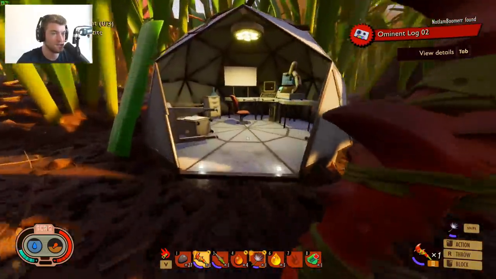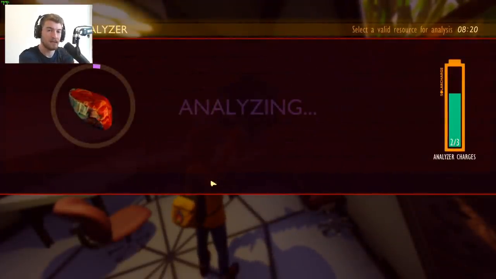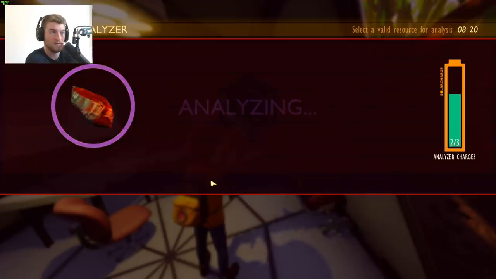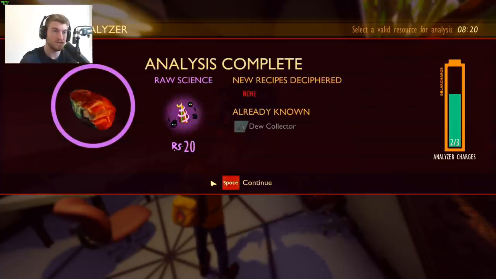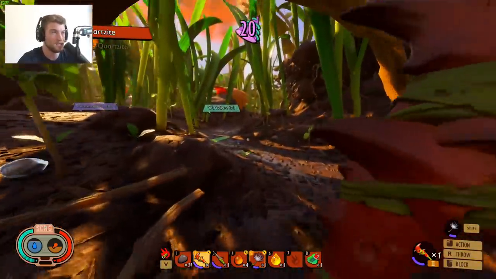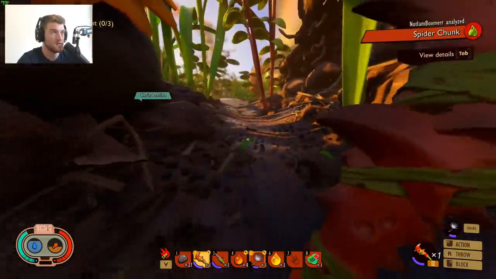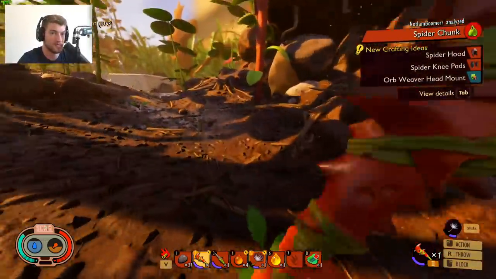All right, and then I'm going to go... Here we go, analyzing the quartzite right now. I'm going to analyze the sprigs. We haven't done that yet, I guess. There we go, dew collector. All right, that completes the quest as well. Boom. Nice. Do we have to turn in quests, or is that it? No, you don't have to turn them in. Thank God, that would be terrible.